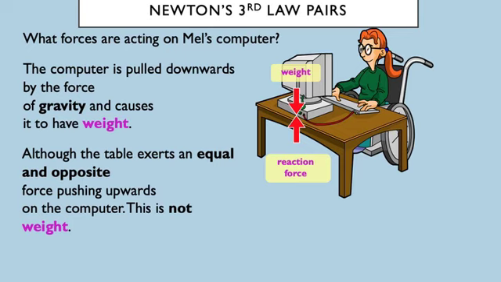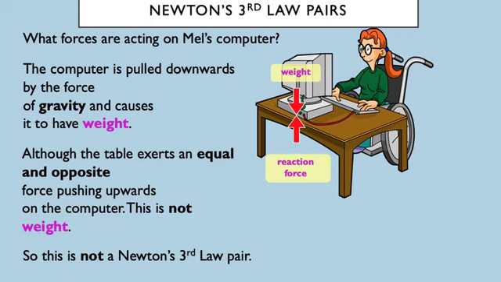Okay, so this is the force that we'd have. So this isn't a Newton's third law pair. We haven't got an action-reaction pair here. We've got two forces, and they're equal and they're opposite, but what they're not is the same type. We've got the weight caused by the computer pulling down, and we've got the reaction force because the computer is touching the table, and that's pushing back up. And they happen to be equal, otherwise the computer would fall through the table, but it's not an action-reaction pair.